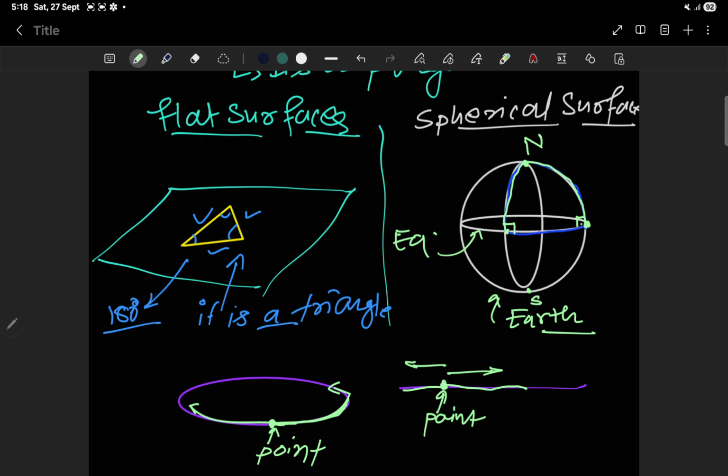We also know that a point creates 360 degrees around itself. So if we distribute it into 4 parts, each will create a 90-degree angle. This is the North Pole, so it creates 360 degrees around it, and we have 4 parts of it, from this line, this line, this line, and this line. As we can see, the angle between this line and this line forms 90 degrees. So this is 90 degrees, this is 90 degrees, this is 90 degrees.